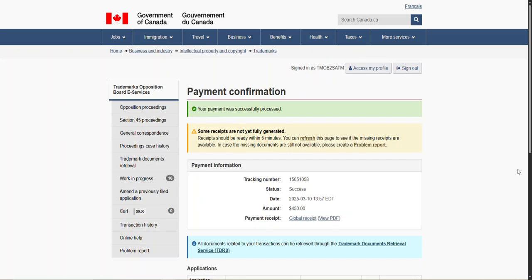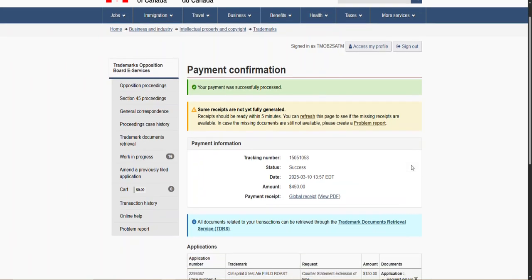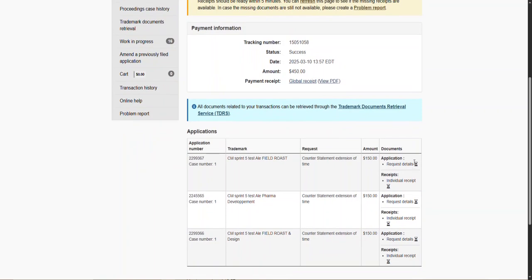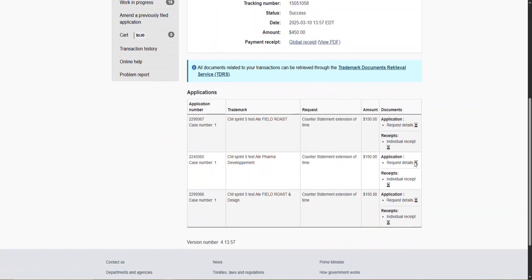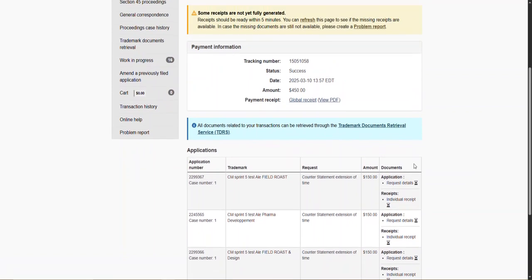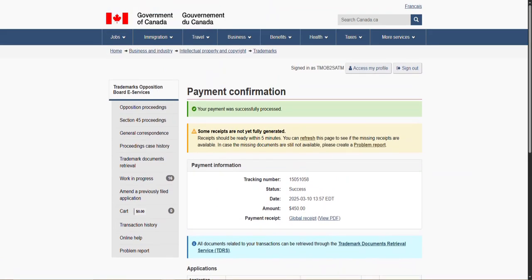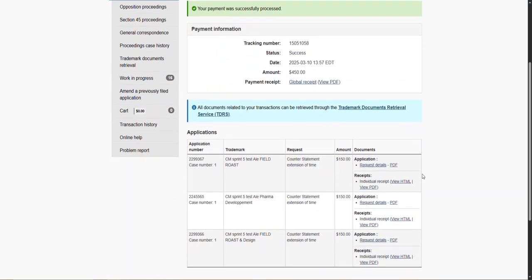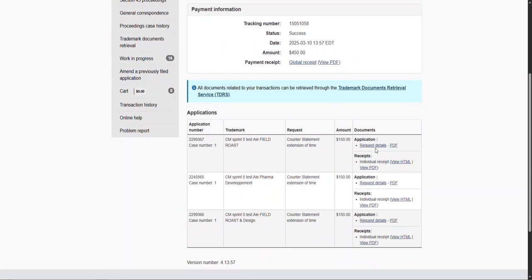Once the payment is done, on the payment confirmation screen, you will also see the list of the case managed proceedings with all the individual request details and receipts. For this demo, I'll be opening one of the request details.